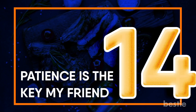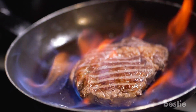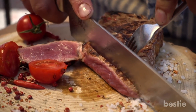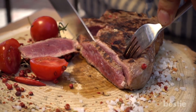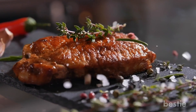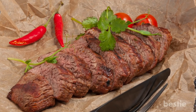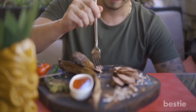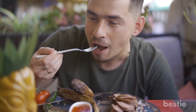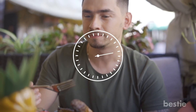Patience is the key. It's really difficult to let your delicious steak rest right after being cooked — the temptation is just too much. But you have to keep your patience. If you slice into the meat just after cooking, the juices will escape. Wait 5–10 minutes, let the juices settle, and then take a bite into your burger or steak. In case you're craving a large roast, wait at least 15 minutes.